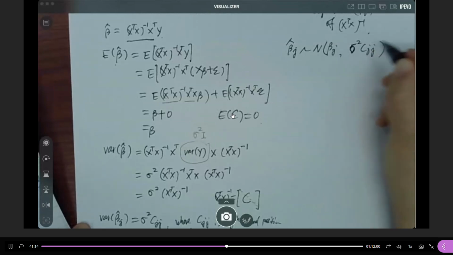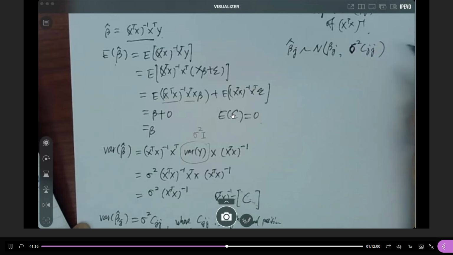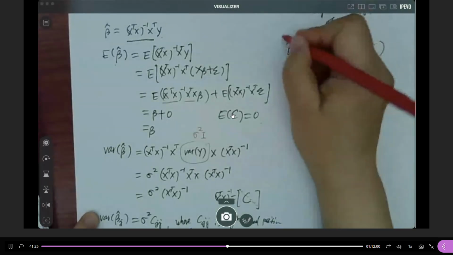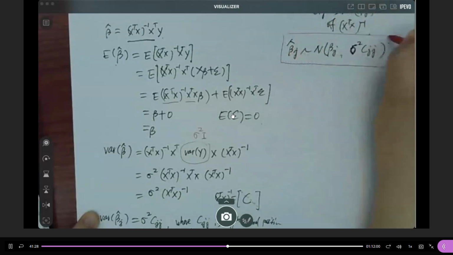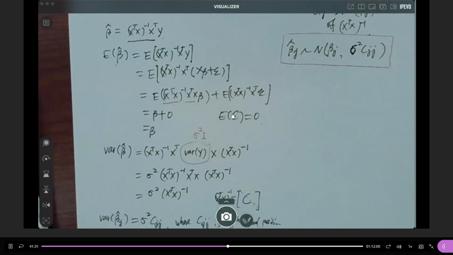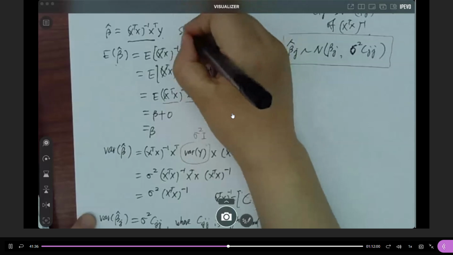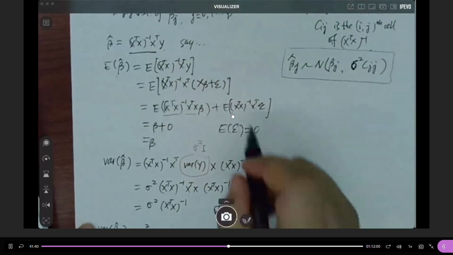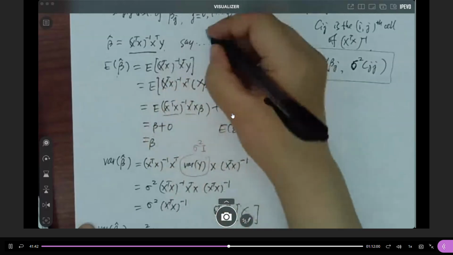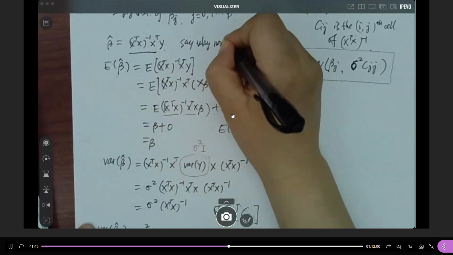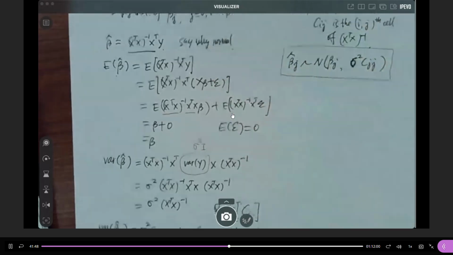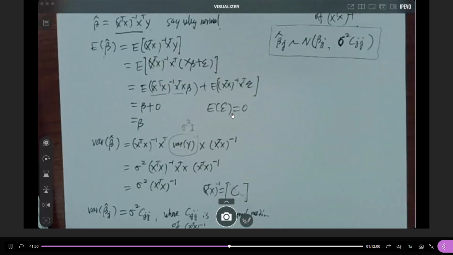So this is when you assume the true variance sigma squared is unknown. If it is not known, you use sigma hat squared to replace it. It will be estimated. Okay, so this is your takeaway from all the derivation here. If we ask you to derive the sampling distribution of beta j hat in the multiple linear regression, this is all it takes. Of course, you have to say why it is normal. It's a linear combination of normal variables. You have to state it.